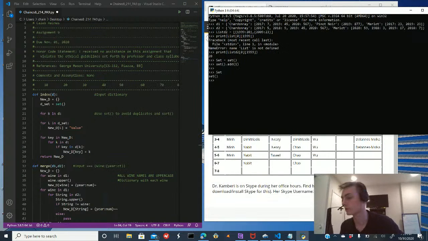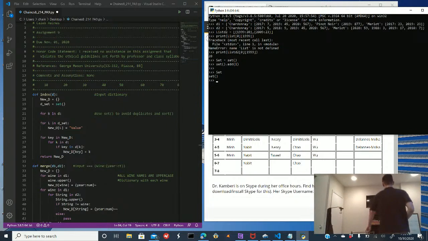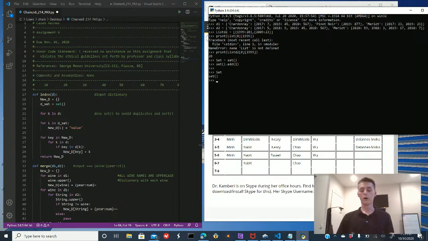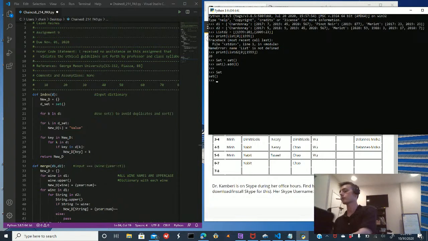In the meantime, it's a little unreasonable that we can't add to a set. Right. Pull up my mobile command station here.